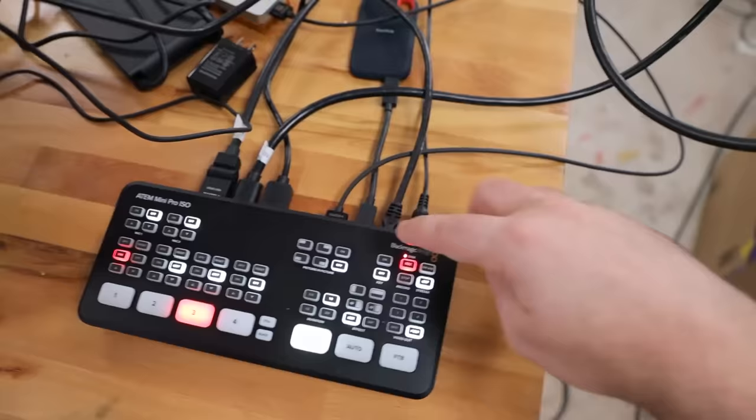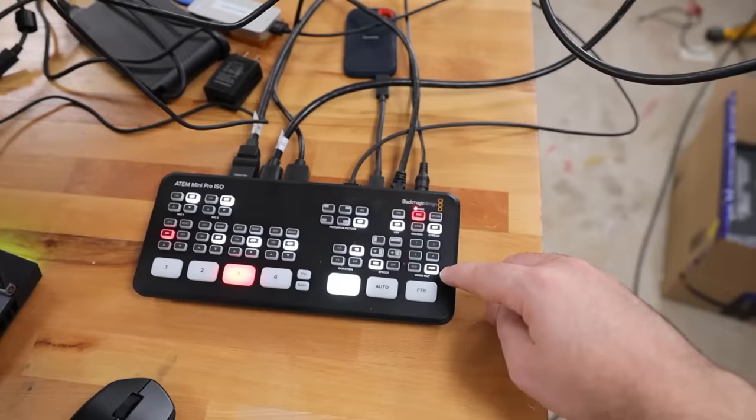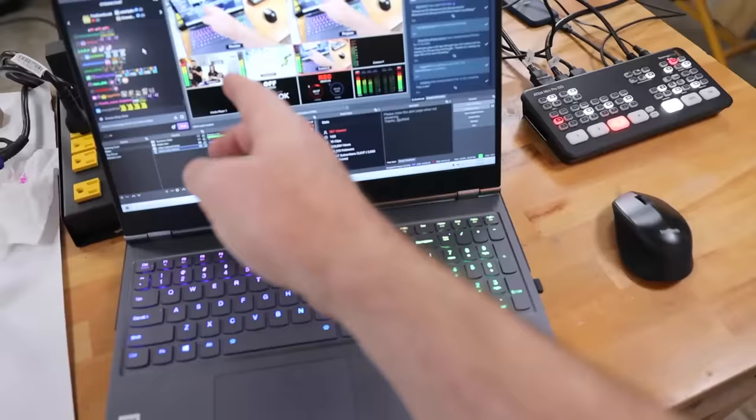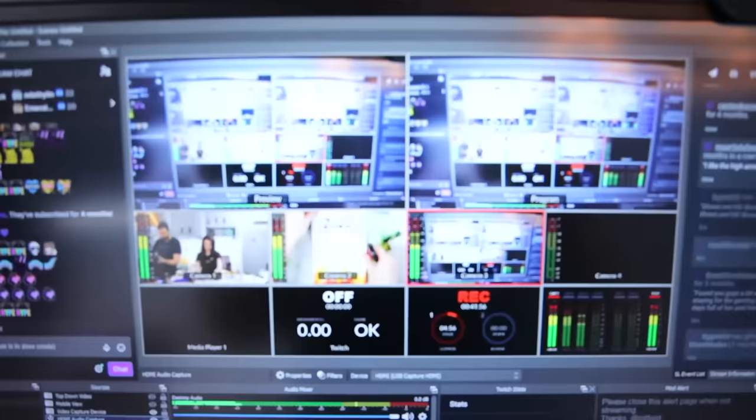You can do picture in picture. The thing that I really like about this is you can record. And it not only records the mix that's going out, but it also records all of the individual tracks. If you switch over to here, you can see the preview, the program, all of the cameras, how long it's been recording, the audio levels of everything, which audio is on. I think that's pretty cool to have all of that information right there, accessible.